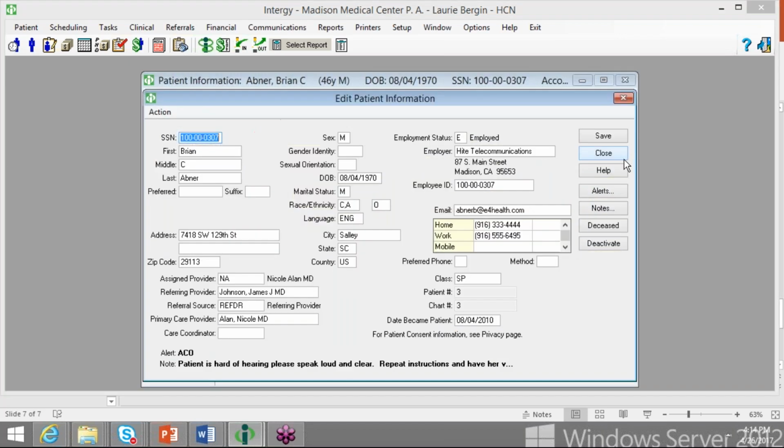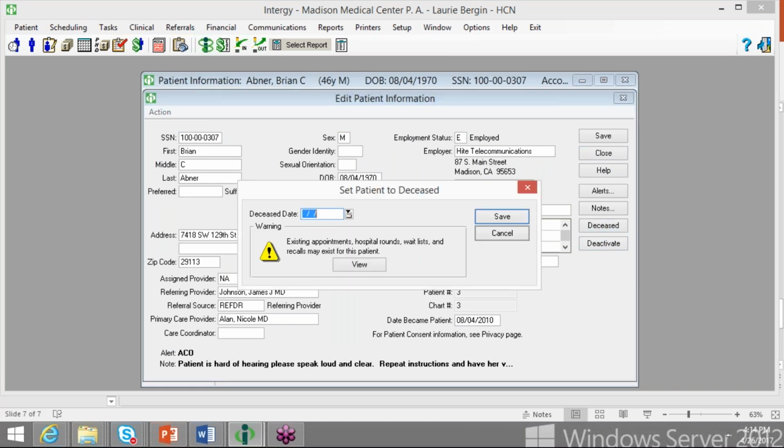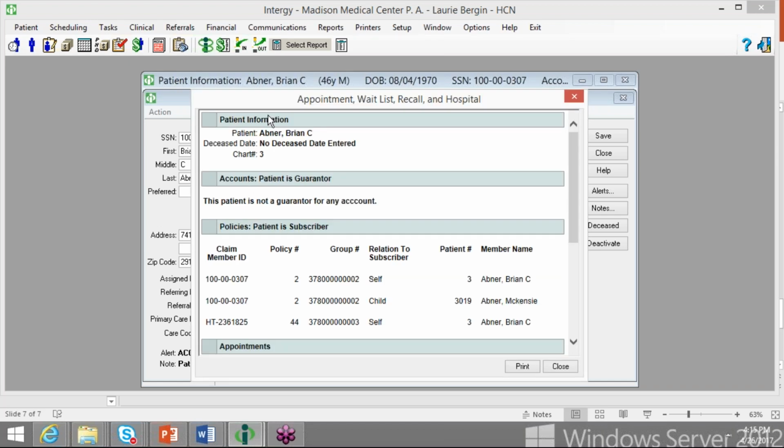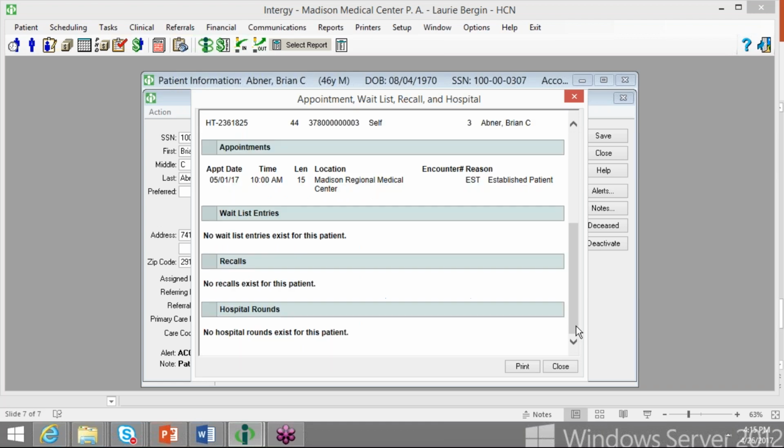I can also mark this patient as deceased. When I mark it as deceased, it's going to tell me that there's other things that may exist in this patient's chart. Currently in this version, it's going to make you go out and take a look at all of the appointments, any recalls, any wait list that this patient is on.